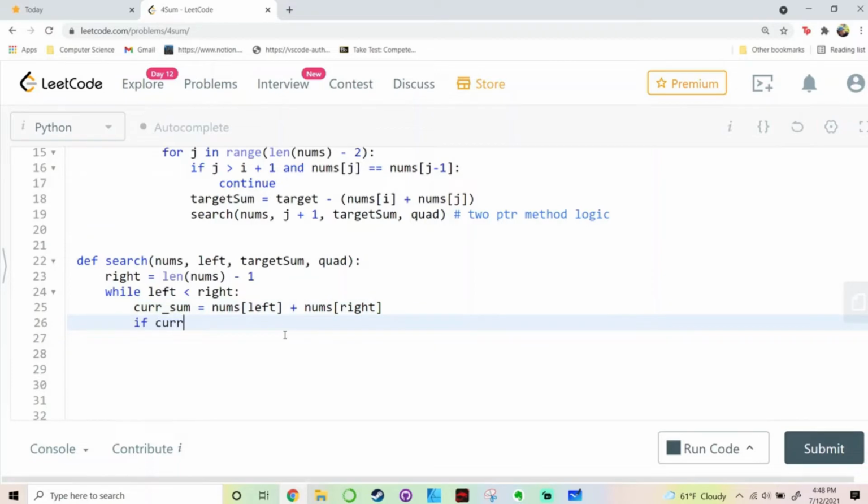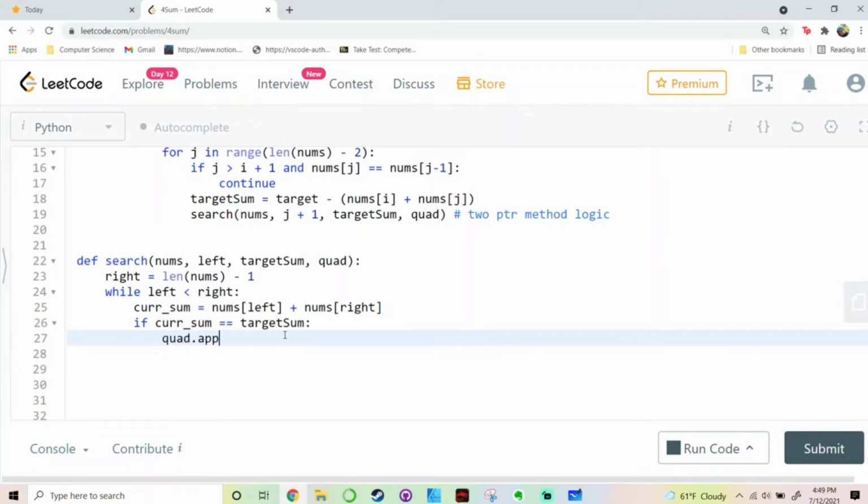If our current sum is equal to the target sum, then here we've successfully found a quadruplet. So what we need to do here is simply add it and not return. We need to add it to the list, which is going to be a list of lists: nums[i], nums[j], nums[left] and nums[right]. I know it's annoying, but it is what it is.